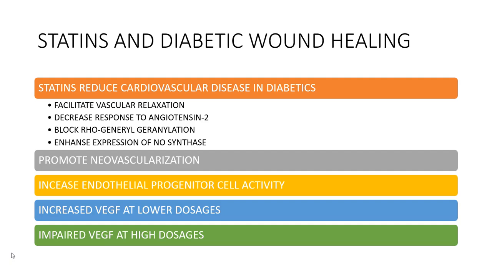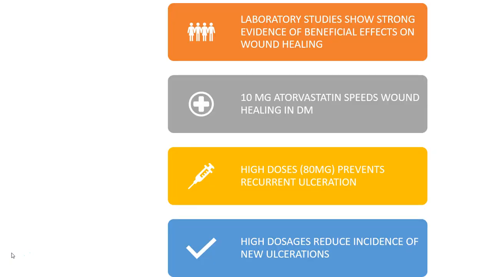Manuka honey. Now, statin drugs are something that we haven't seen discussed very much. All of us are familiar with the use of statin drugs to reduce cholesterol and certain lipoproteins, but it's interesting that there's a good amount of literature to show that statin drugs will increase vascular perfusion. It will eliminate the effects of vasoconstrictors such as angiotensin converting enzymes. It'll promote epithelial growth. It increases vascular endothelial growth factors, and so there are many, many benefits to topical statin drugs. And the laboratory evidence is there to show strong evidence of beneficial effects in wound healing with statin drugs.